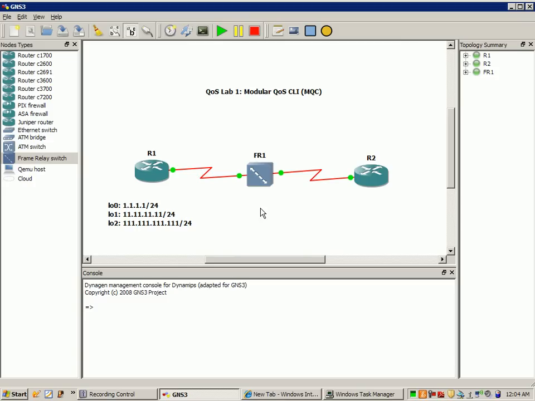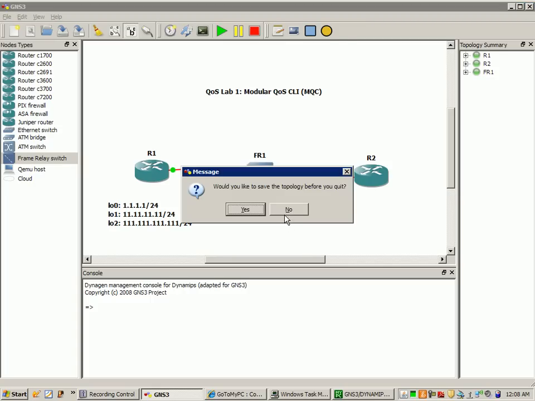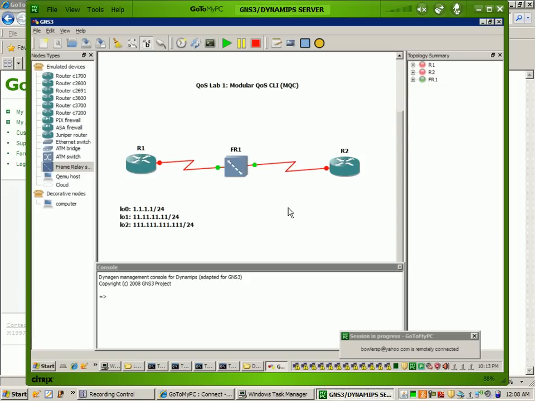Looks like we have an error here. Let me go ahead and fix this real fast. Okay, well, I'm back. It looks like I ran into some problems here with GNS3 on the local computer. So I'm going to go ahead and get out of there, and I got into the supercomputer here. And now I'll go ahead and get into the routers here. We'll just get these routers set up.